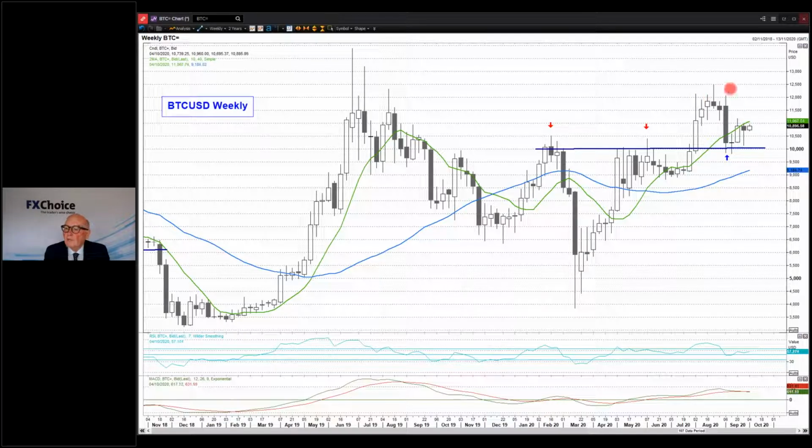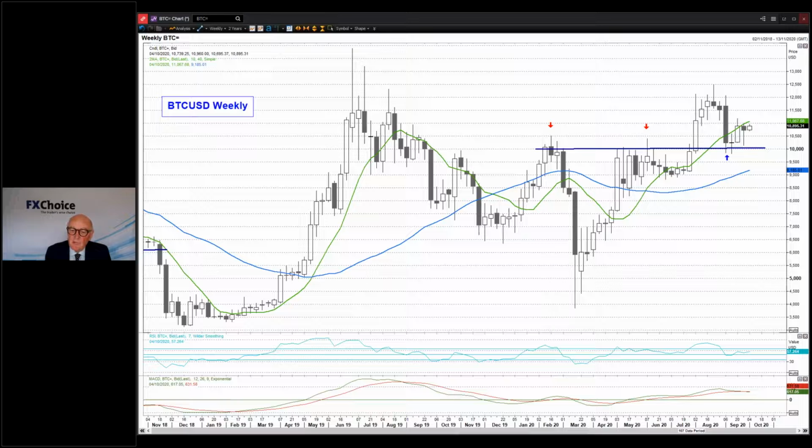And then when we topped out in August and September, it came back, and from a technical point of view, somewhat predictably, it found its footing there because what was strong resistance now became strong support. Plus, it was the big round number. It is below its 50-day moving average now, but above the 10,000 level.